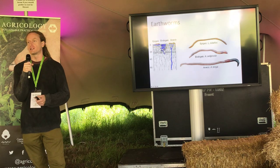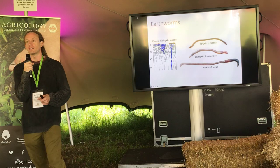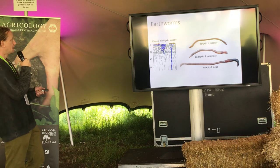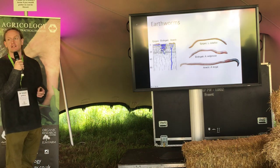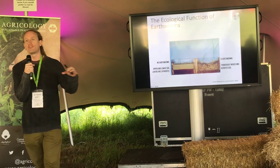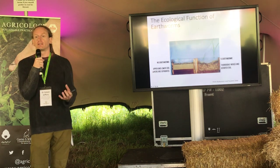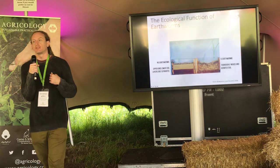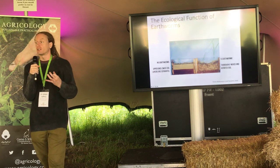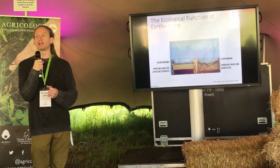Some indices say you need to know whether you've got 16 earthworms per spadeful and identify three ecotypes — it's relatively easy to do without spending days at a workshop identifying to species level. Earthworms perform various important functions: they mix the soil and incorporate surface residues, dragging them down where they're exposed to microbes, which break down organic matter and release nutrients close to where plant roots already are, so they can be readily taken up.